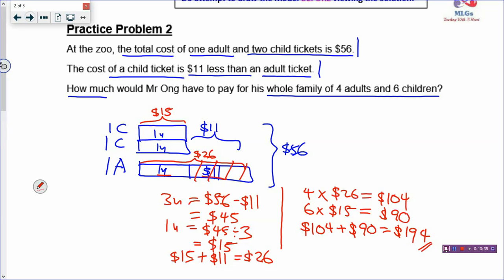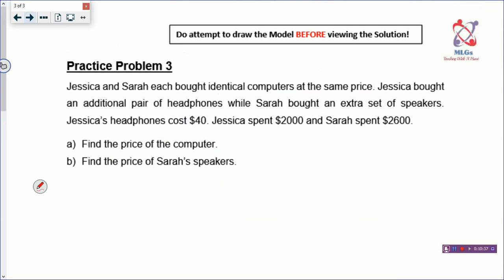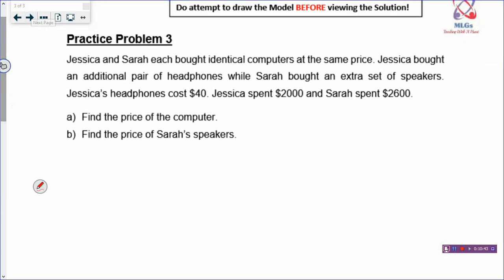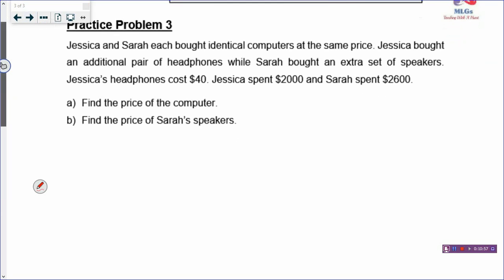Okay, let's look at something even harder now. Okay, it's a bit harder now. And how do you know it's harder? Number one, you see a lot of words, but also be aware that it doesn't mean that there is a lot of words in the problem, it's going to be very hard. Sometimes the more words the problem has, it is actually very simple. Like for over here, it looks hard. It looks hard when you have no methods, but it becomes easy when you know how to draw your model.